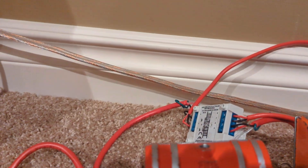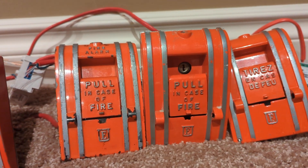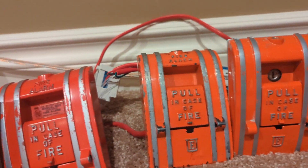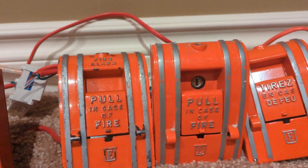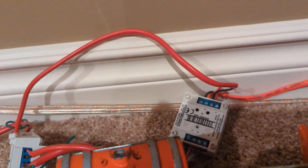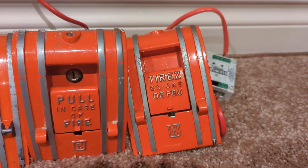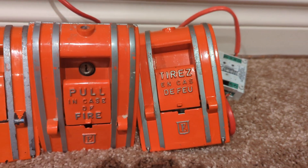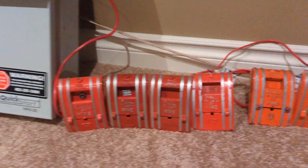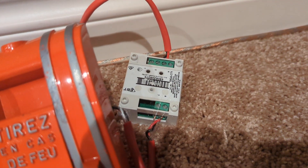This pole is also tied to the same SIGA CT2. For this pole station, we have an Edwards 270 GAO — a two-stage variant of the normal 270 SPO, and the key switch inside is hooked up. It's also on a SIGA CT2. On the right here we have an old Edwards 270 SPOF with French lettering. That's it for the initiating devices — oh, I forgot to mention, this one is on an EST SIGA CT1 module.